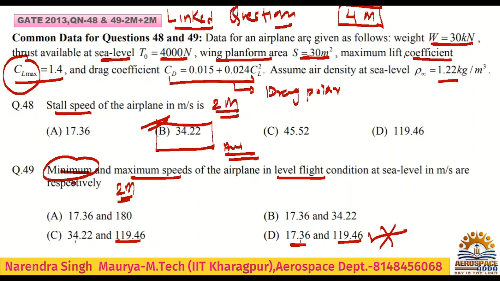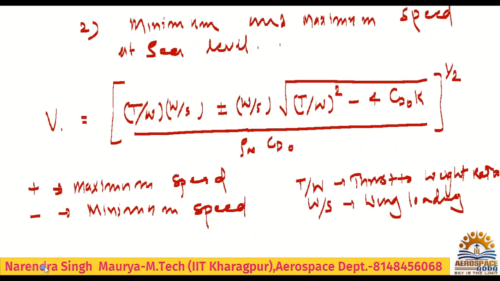So what will be the minimum speed? See, 34 point is the same value they have taken here. I hope understood. This is your correct answer. I hope you all understand this. Yes or no? Again, any doubt, any comment you have, any question you have, then you write in comment box. So I will answer for this.